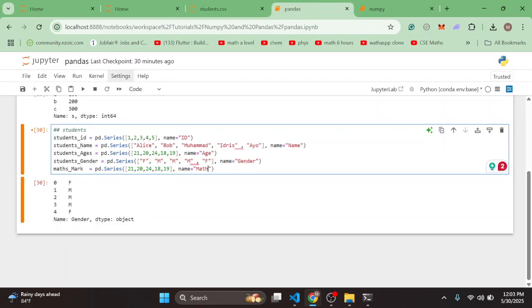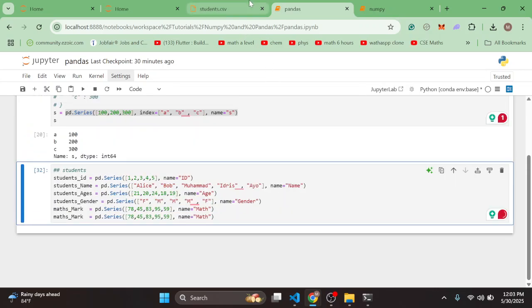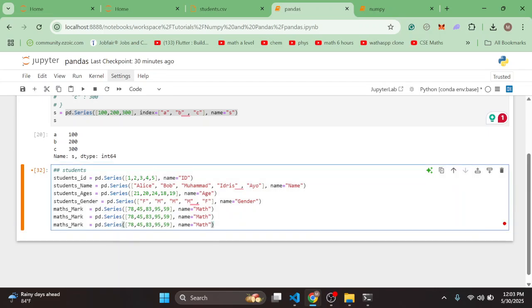You can use any number, not a must to be that one. So that's math. And we need what? English, then science.